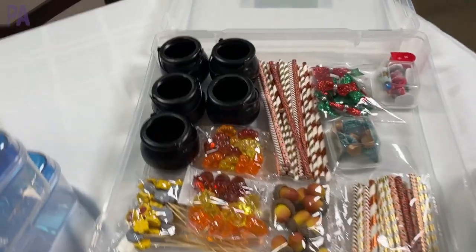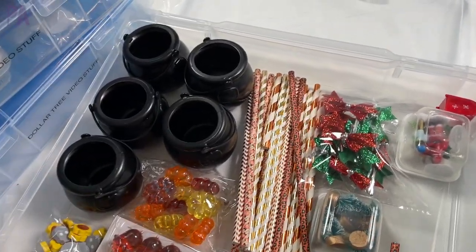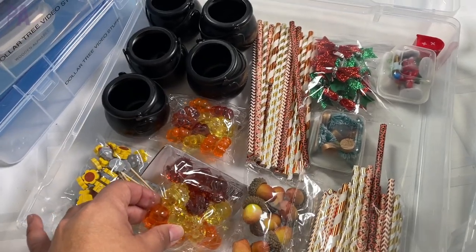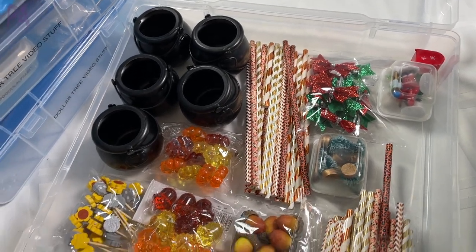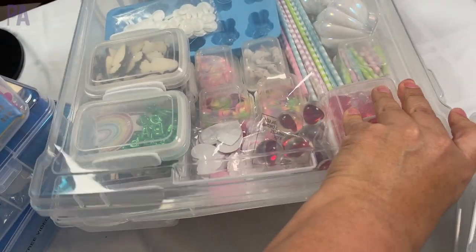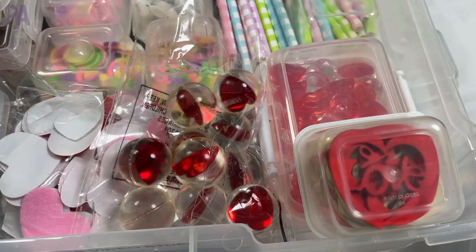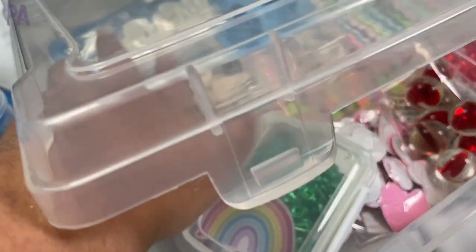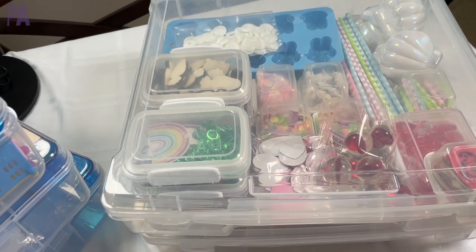I ended up with two holiday boxes. The first one is my fall and Christmas box — there's not a lot of Christmas because I actually store Christmas with my actual Christmas decorations. These can also be used for St. Patrick's Day. I kept everything in their bags just to keep it separate because I didn't have enough containers, and I'm a firm believer in using what you have before buying other containers. The next seasonal box is Easter and Valentine's Day — I have far more Easter because a lot of it is also spring, and the Valentine's Day is in the corner. You can stack them so they fit better, which is cool because you can put two layers in there.